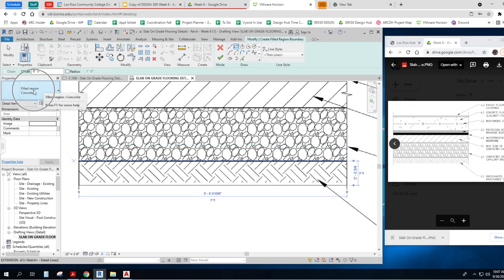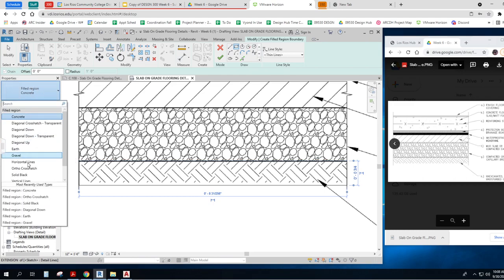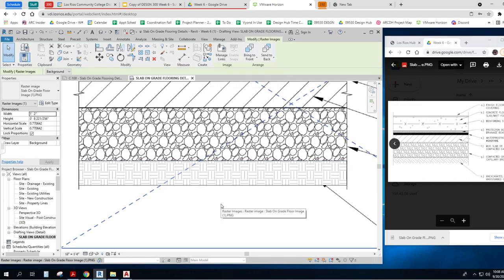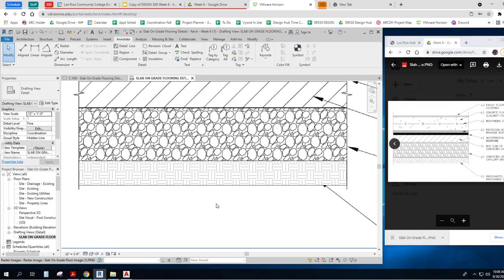And then it says, what do you want to fill that region with? If you click the little button, there's tons of things. And this happens to be earth. So if I click earth, it'll put that earth hatch in there for me. I'm going to do my green button to finish that particular hatch. And lo and behold, I've got earth. Now, this is common for it to be even like this. I can rotate it and stuff. This is the most common way that you see it. I know they have it as an angle over here, but this is okay.